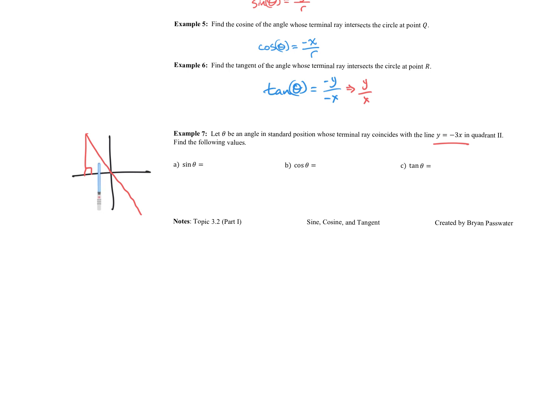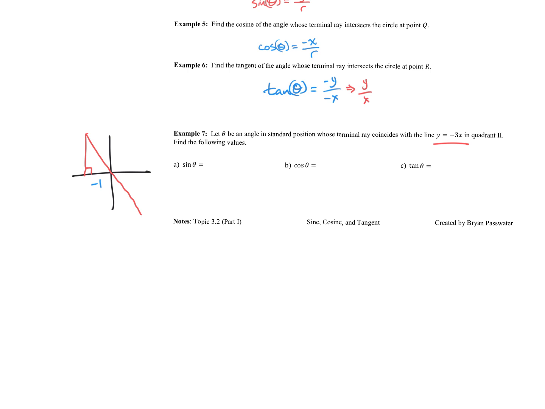Everybody follow what I'm saying here? All right. Now, does it say exactly what the x value is and the y value? Does it say either one of those? No. So I'm going to make one up. I'm going to use a simple number, and I'm just going to say this is 1. However, I can't use 1. Why not? Because which way did the x go? It went back. So I'm going to use negative 1. You can use any number because it won't matter, because it will simplify the ratio anyway.